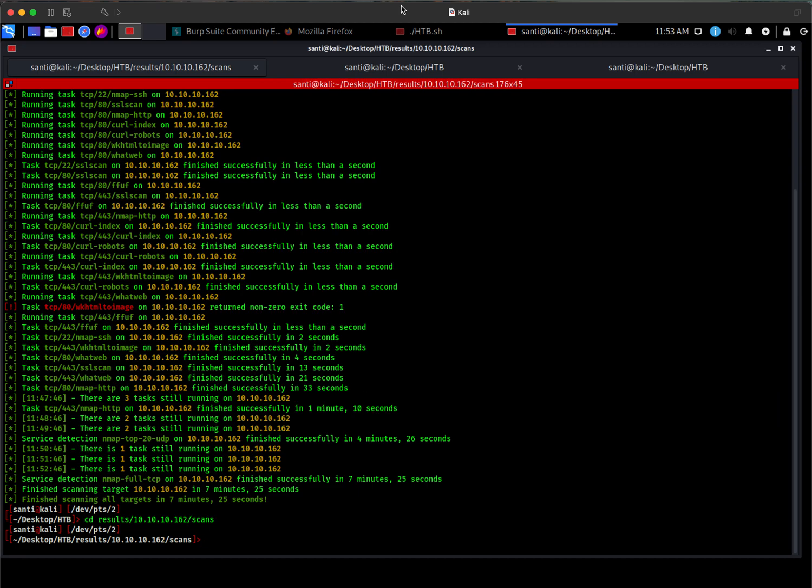Hello YouTube, welcome back. Today I'm going to be making a video on Hack the Box machine Mango, which is rated a medium box. This machine is actually a really good box to learn NoSQL injection, and this is one of the boxes if you are preparing for OSCP and the TJ Null's OSCP guide of Hack the Box machines.